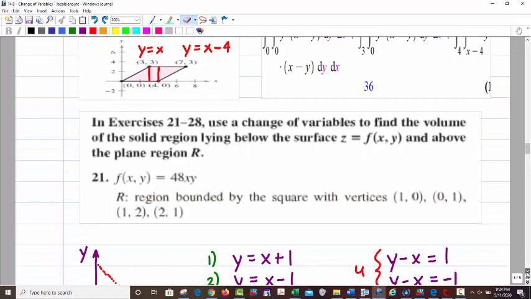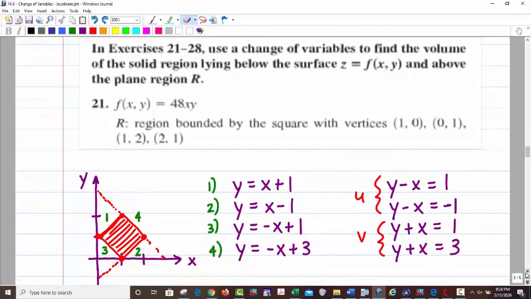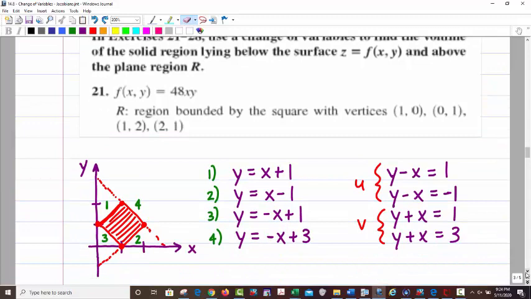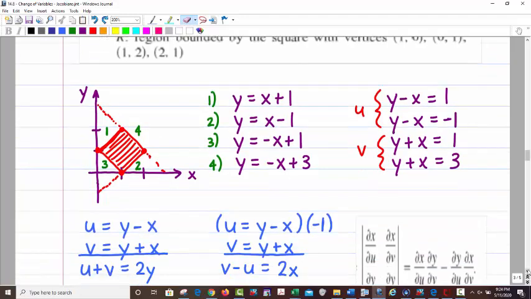All right, let's see what we got here. We're going to find the volume. And the function f of x y is 48xy. Then it gives you a region bounded by a square, but an angled square. That's the whole idea. If it was a square that sat flat, it wouldn't have to do a transformation. We are transforming it into, imagine if that square just tilted over to the right and fell flat. It wouldn't be the same coordinates, but that's the idea visually.